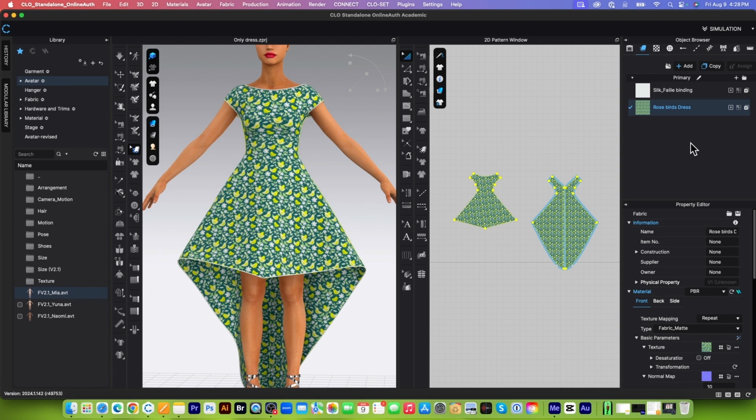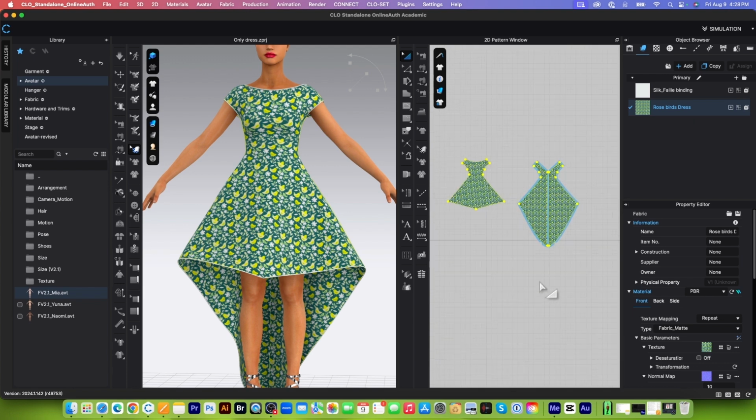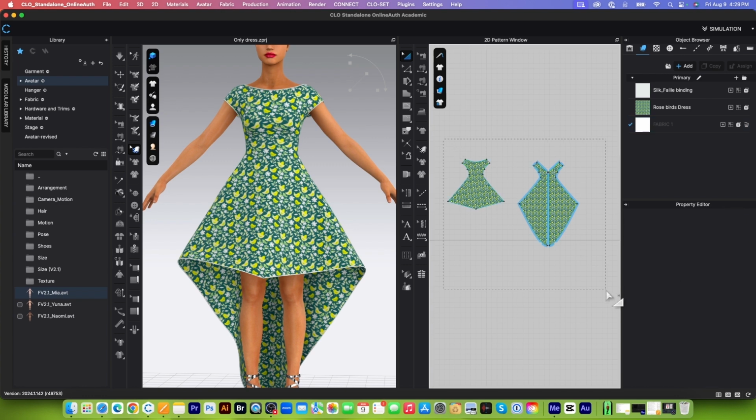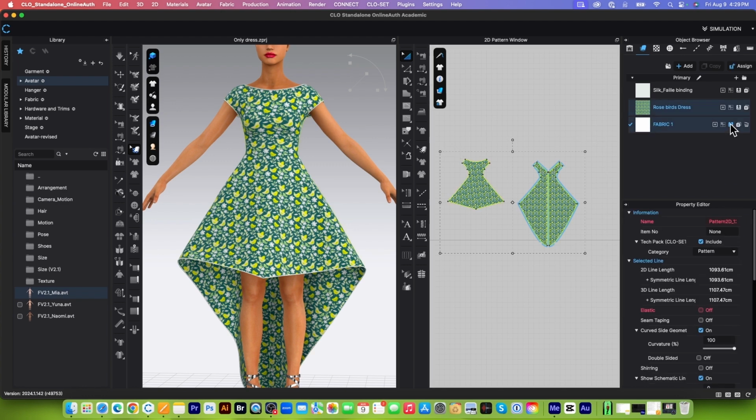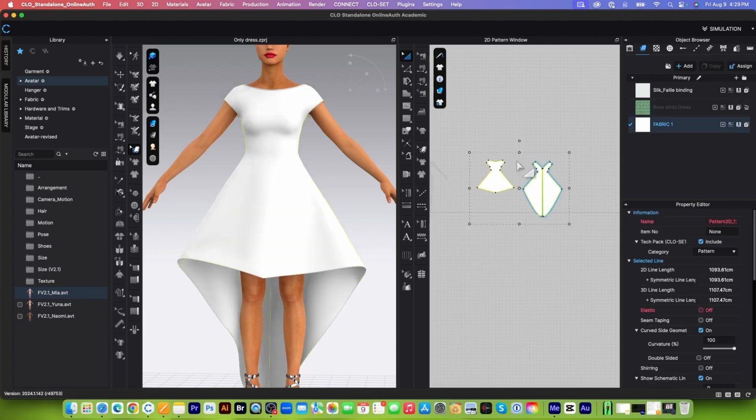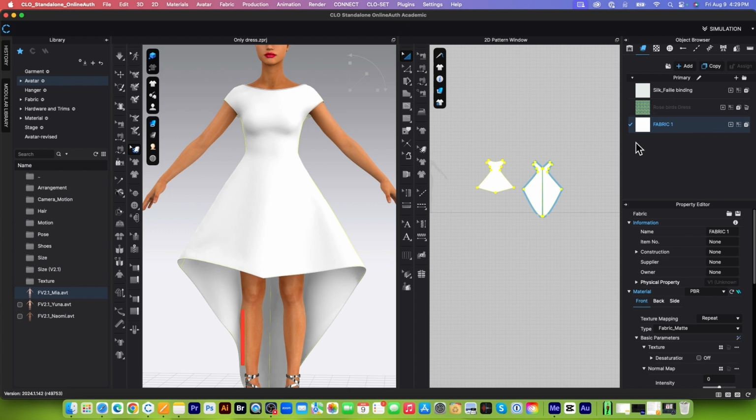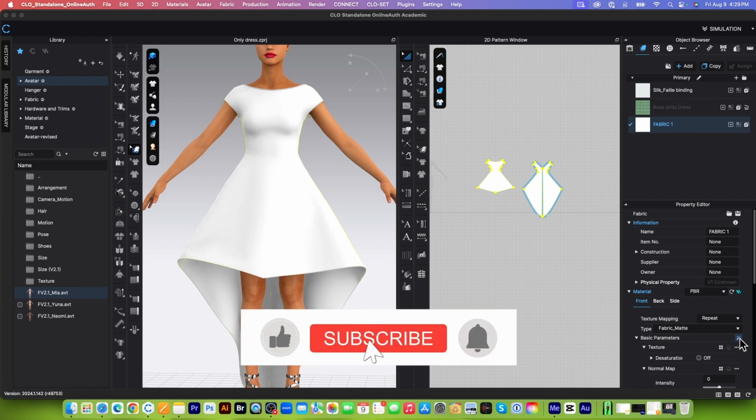All right, so next we are going to simply create some more fabric. To do so, once again, in this case, let's say I like that fabric a lot. I'm going to add another fabric here, okay? And then I'm going to marquee select this pattern and then click assign here on the fabric to assign a new fabric. After that, I will click on that new fabric there and come down here to that magic one once again.